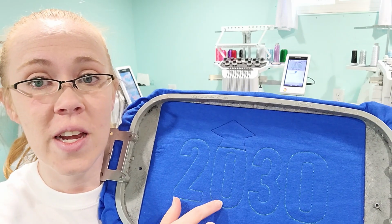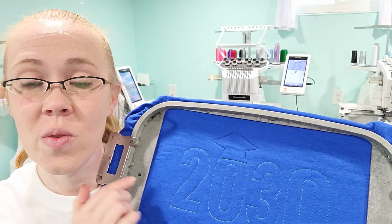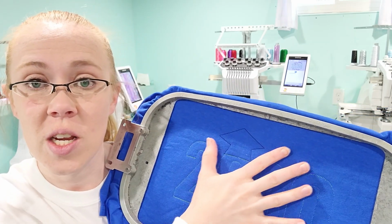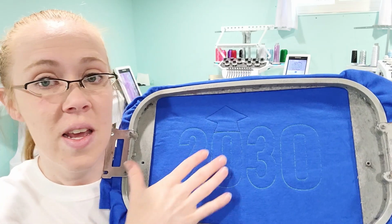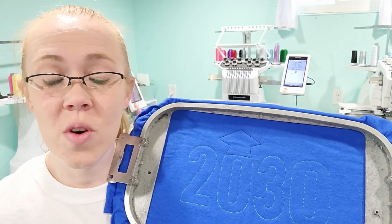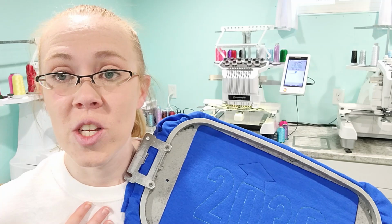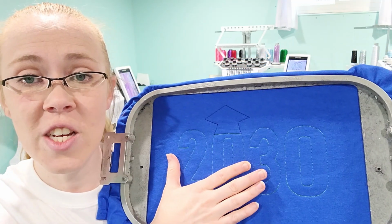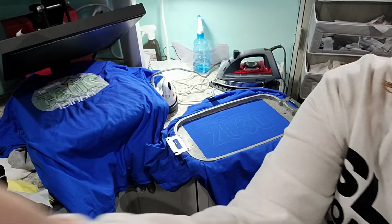I just iron those on. They have Heat and Bond Light on the back. Then I take it back over to my machine and let it start the satin stitches, and it completely finishes it for me. For me, it saves so much time on the day when I'm running machines. It just makes it so much faster.